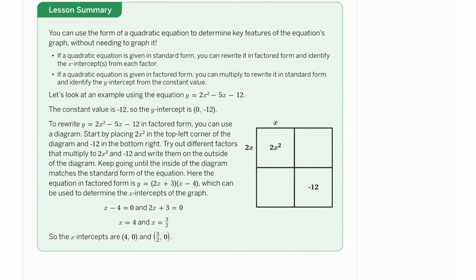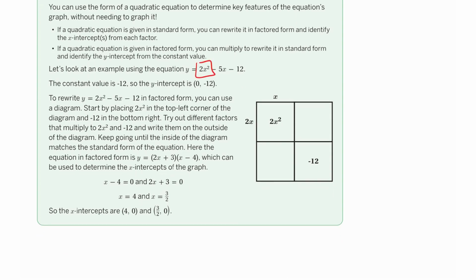So the challenging one that we've worked on this lesson is when we're given standard form, which is very helpful to give us the y-intercept, because it's always just what we call our c value, the constant value. The hard part is that we need to put it in factored form to find our x-intercepts. Well, we have to factor this equation. Oftentimes the best way to do this is using our box method, where we put the first term in our first box, our last term in our last box, and then we have to find a way to split up negative 5x into 2 different spots.